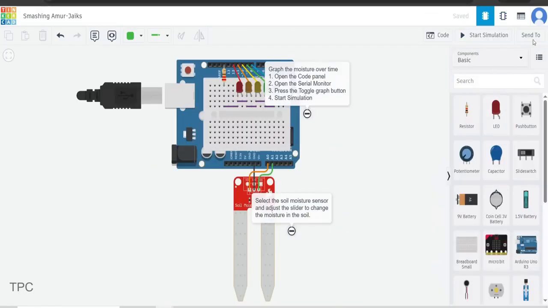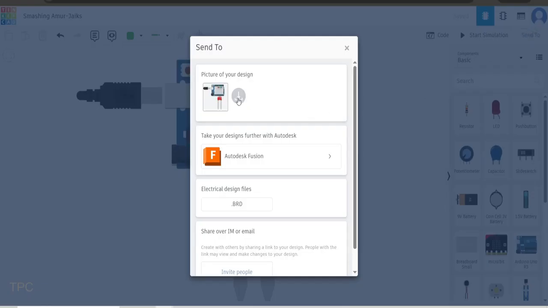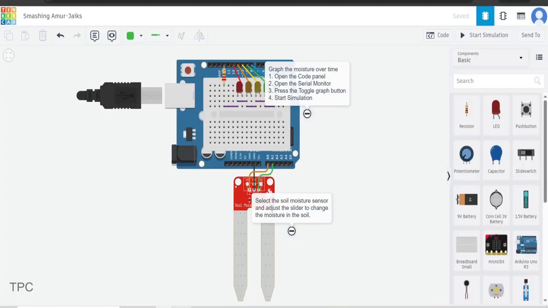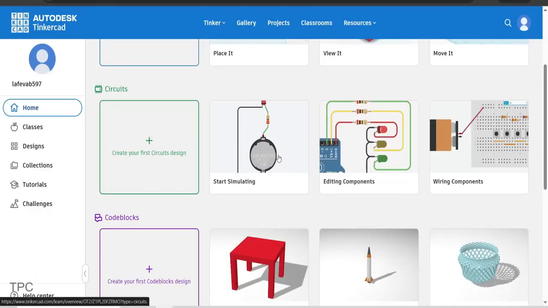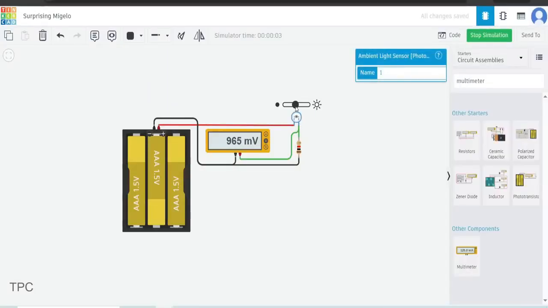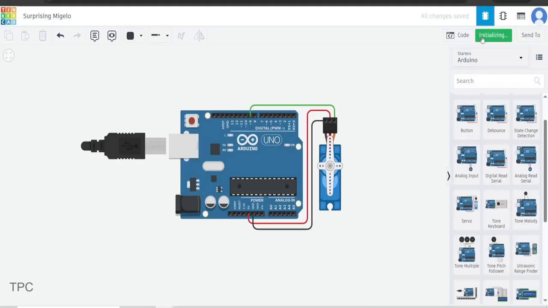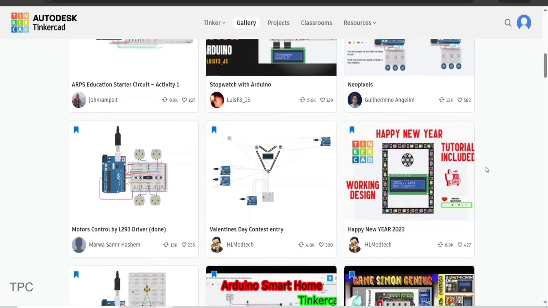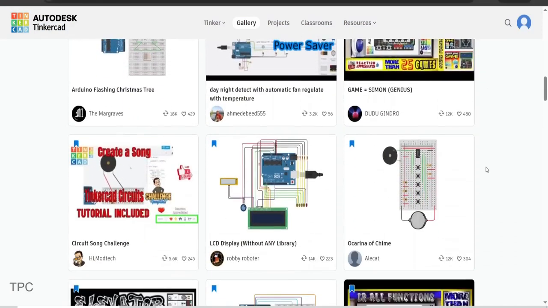One standout feature is the ability to export circuit snapshots as images. Projects can also be shared via direct link or even embedded in other platforms. Tinkercad also provides guided tutorials and sample projects, walking users through basic electronics experiments and Arduino tasks in an intuitive, easy-to-follow format. There's also a very big library of projects being added every minute by users worldwide.